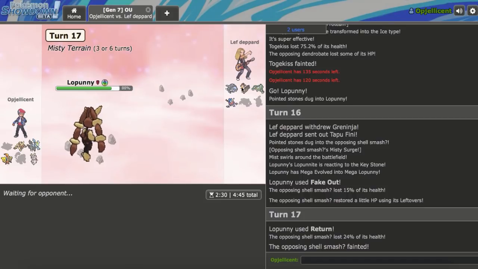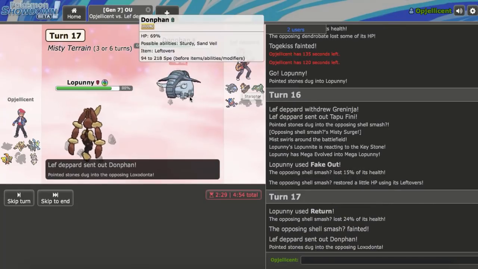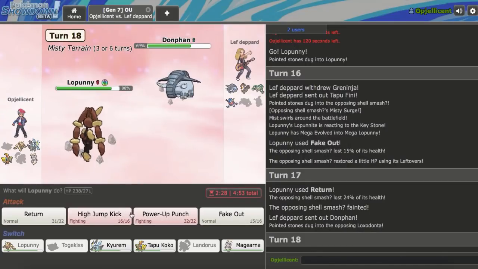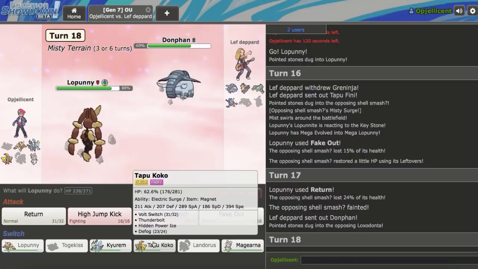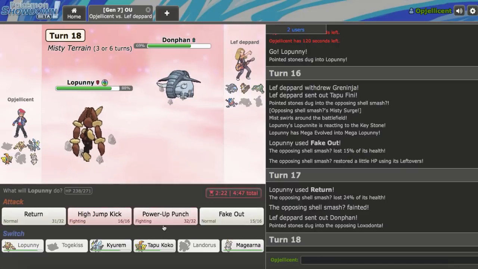Let's see what his next response is. Either Scarf Staraptor or Donphan, yeah. I guess he could have gone Scarf Greninja there too, but I still can't sack off Magearna. I can go Tapu Koko. Tapu Koko is actually a good win con too.